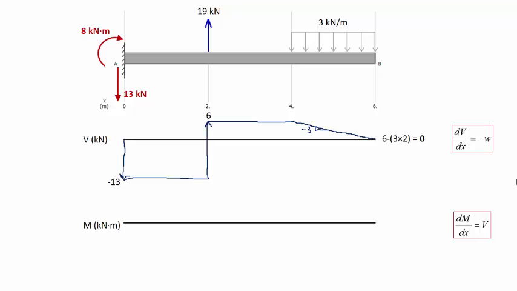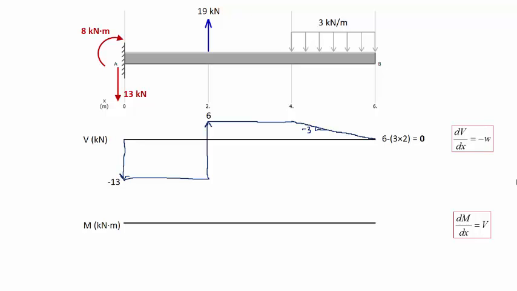But also remember that every time we have a couple or a moment acting on the beam, the same thing that we have a concentrated load translating to a jump in the shear force diagram, a couple or a moment will translate into a jump in the bending moment diagram.